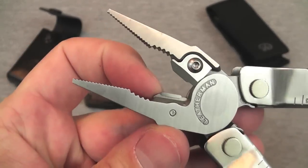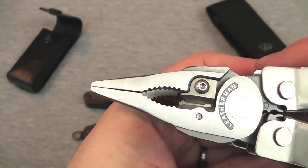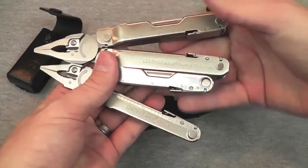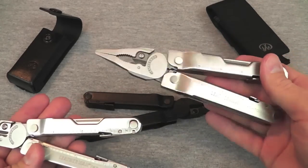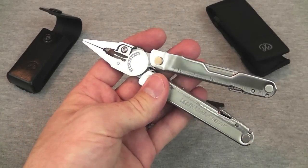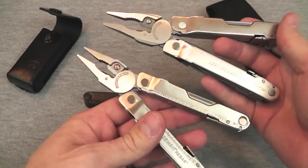Obviously some nice plier teeth, though not very deep, not a huge amount of them. You can see that there's a big difference there with the Supertool 300. Of course, there are compromises when you go with a smaller tool, and that's what this is. It's a considerably smaller, considerably lighter tool. The Supertool is something like, I think I said in my review, 11-ish ounces. I'll correct that in annotation if that's wrong. And this comes in at 6.7 ounces, if I'm not mistaken, not including the sheath. So a big difference in weight.